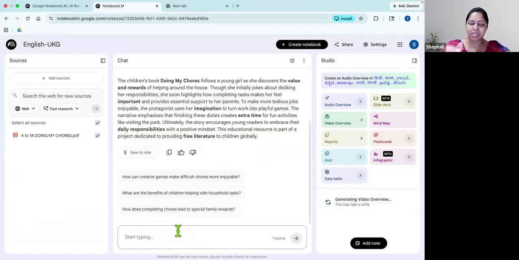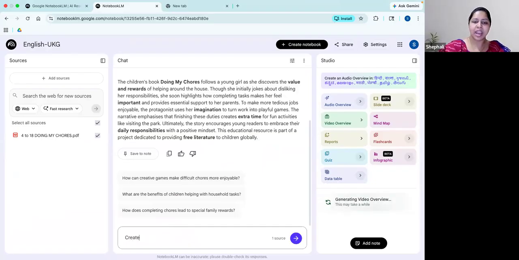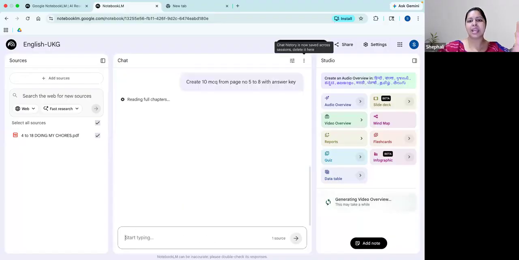Can I have that? So I'll just write here: create 10 MCQ from page number 5 to 8 with answer key. Enter. Now it will analyze those pages, page number 5 to 8, and will create the content.